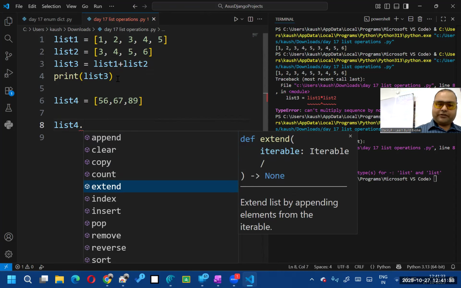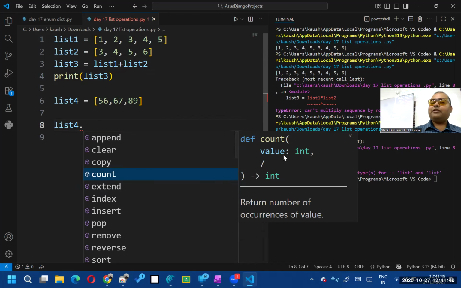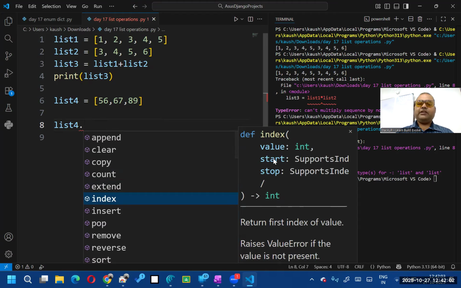So if you see the extend function, it is also guiding you on what it is expecting. Extend, you should give an input of iterable to it, and it will not give you any output. If you are doing a count operation, it will take an input and give you an integer, and it tells you what it takes and what it returns.